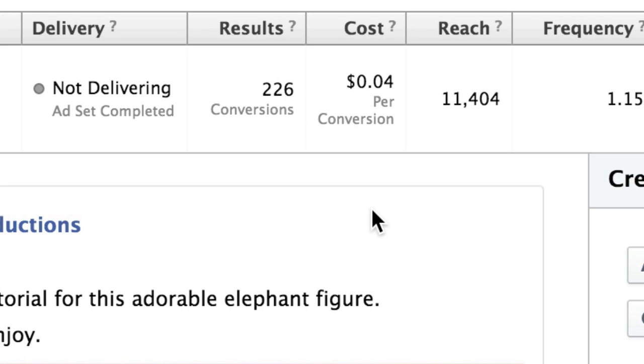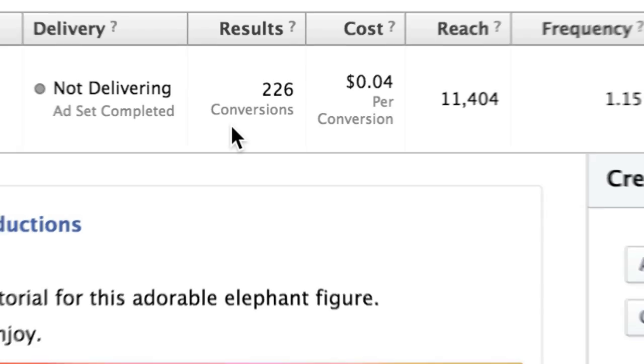When I saw this, I had to ask her, well, what is this right here? This 4 cents at 226 conversions. Is that a click through to a web page? Because with Facebook conversion tracking, you can set up page views, leads, checkouts, registrations, add to cart, so conversions could mean a whole bunch of different things. So I thought maybe she had set this up to be a click through from her web page to an order page or something like that. No, she tells me. These are email leads.